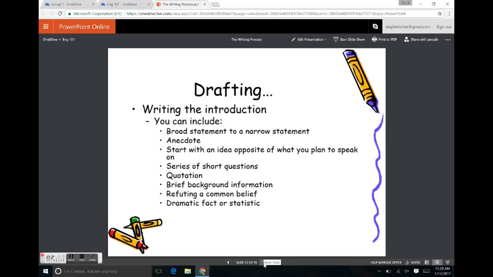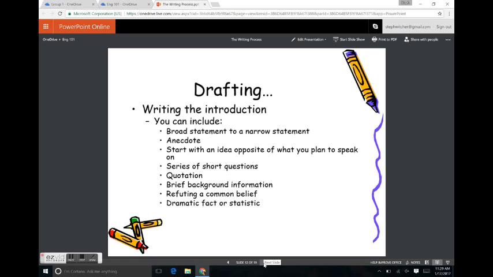You can give any sort of brief background information we may need to know that would help us understand your topic, especially if you're talking about something very technical or very specific. I had a student one semester do his challenge paper on nuclear energy, and so he had to, of course, give us some brief background information in each of his papers.